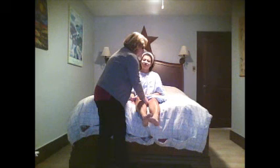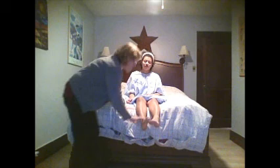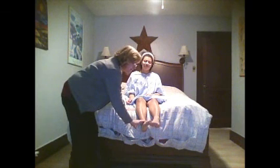I'm going to do the pulses now too, the popliteal, and I would do both sides, the posterior tibial, and then the dorsalis pedis. And there again, I would do both sides, checking to make sure that the pulses are equal and strong. We're going to go ahead and do the strength now too. Can you push up and down and push up and down? And she's got good muscle tone, and your touch sensation is all intact. You can feel that. Okay, very good.